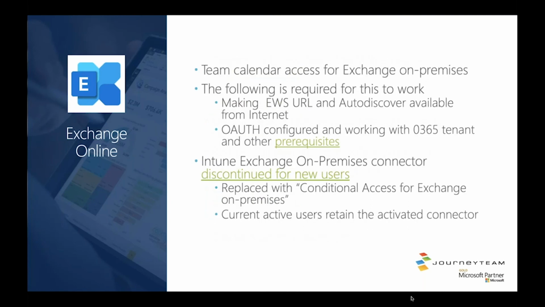Next piece here, Teams calendar access for Exchange on-prem. For everyone that's got Exchange still on-prem and is using Teams in the cloud, this has been a pain point where the Teams client couldn't see your calendar because it lived on-prem. There is now support for that. There's a fair amount of prerequisites you have to have in place. But if you're not ready to move mailboxes to the cloud and you want to use Teams, this could be a really nice addition so that you can get calendar integration from on-prem Exchange up into Teams Online. Okay.